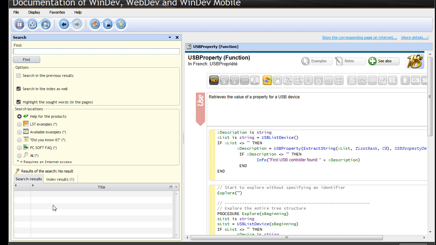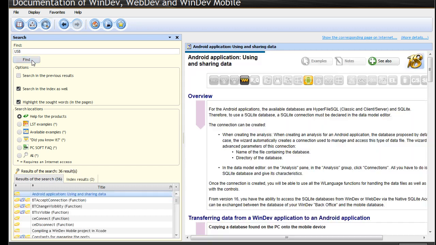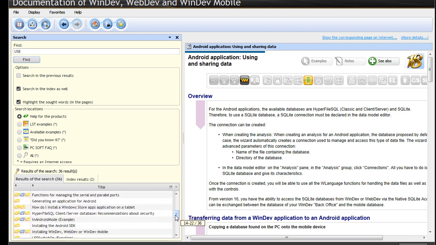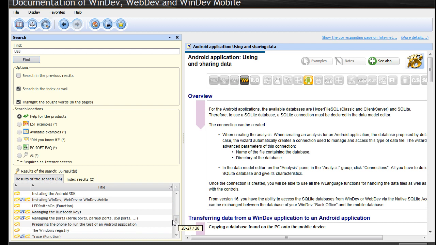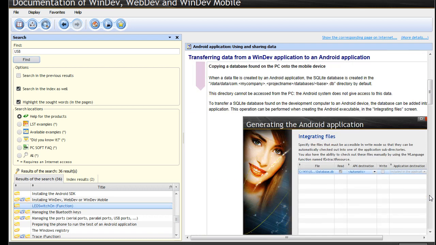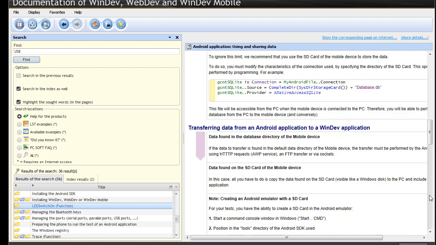So if we again use USB as an example, and we ask in the help, it is going to give you everything that is talking about USB, even the pages that are not directly USB. See, let's switch on. Clearly it's not directly a USB function, but there is somewhere in there the word USB, so it is giving it to you.